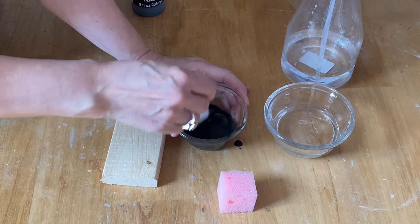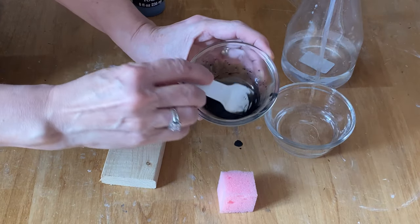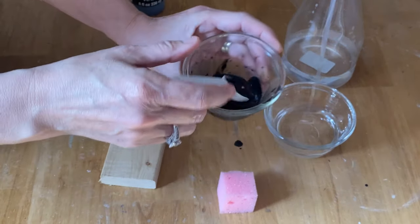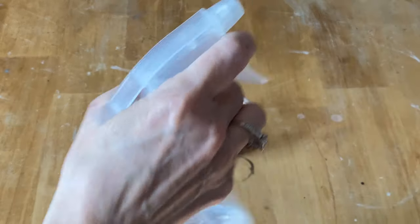I love making my own stain, and there's so many colors that you can choose from. If you were to go and buy all those stains from Minwax or another stain company, it would cost you a lot of money. This way, you can get a really nice effect a lot cheaper.